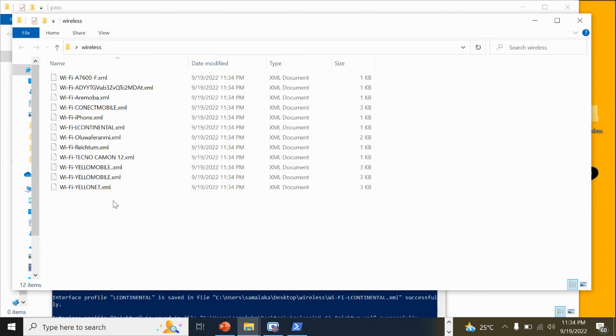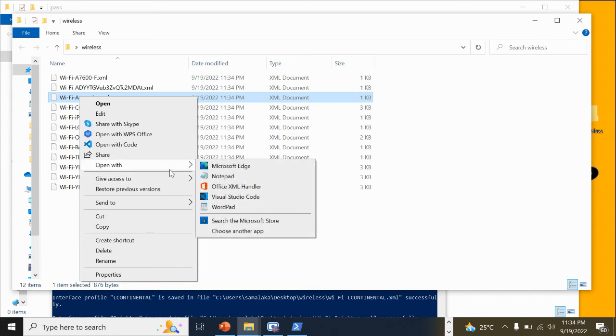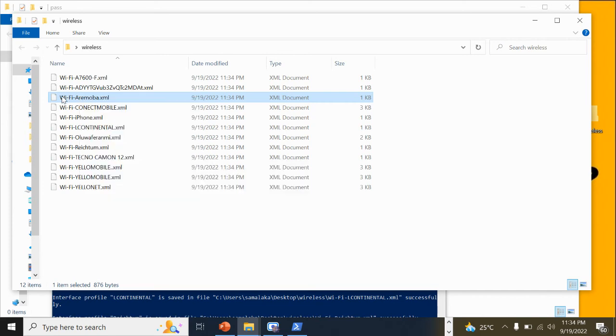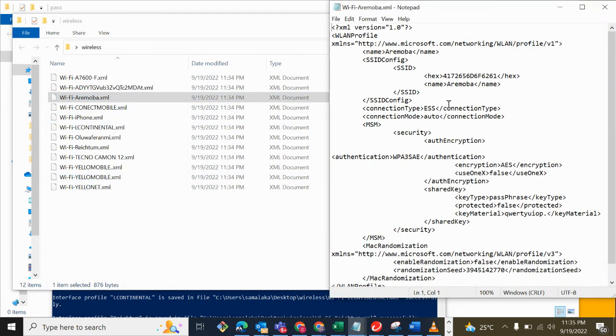Then I'll be using just two of the wireless accounts, and you will see the password clearly. You can try it as you are watching this video as well. So you right click and open with Notepad, and it's going to give you every detail you need about that wireless. So you come to key material.